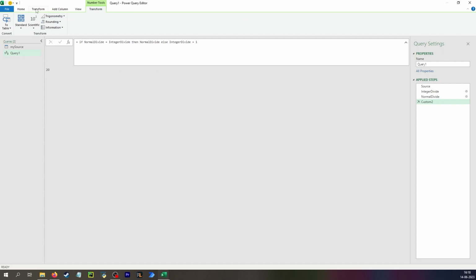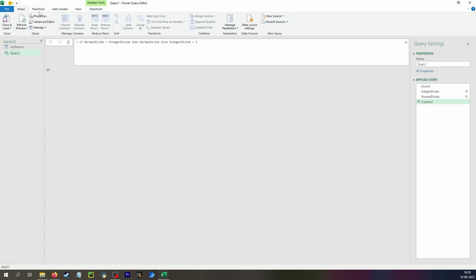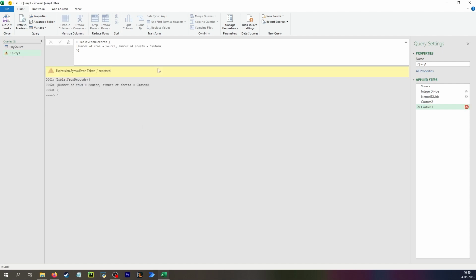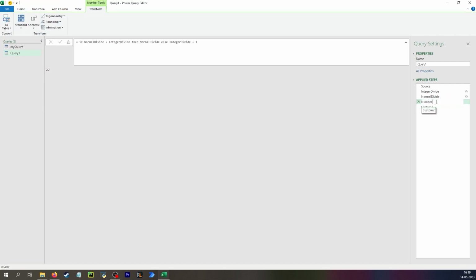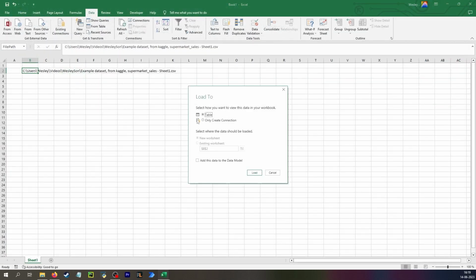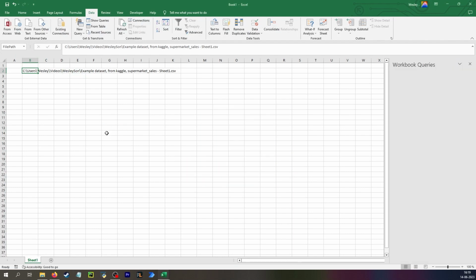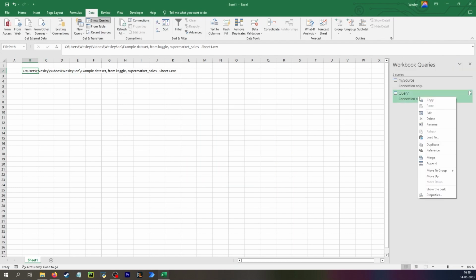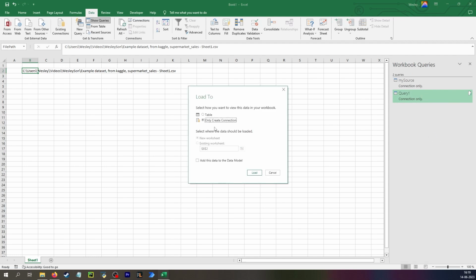Now all I need to do is to add a table, because that will be a bit easier to read. Now I'm going to close and load, because that will make it a bit easier later on when I have to make a bunch of tables. Query 1 now needs to be loaded into my front page.